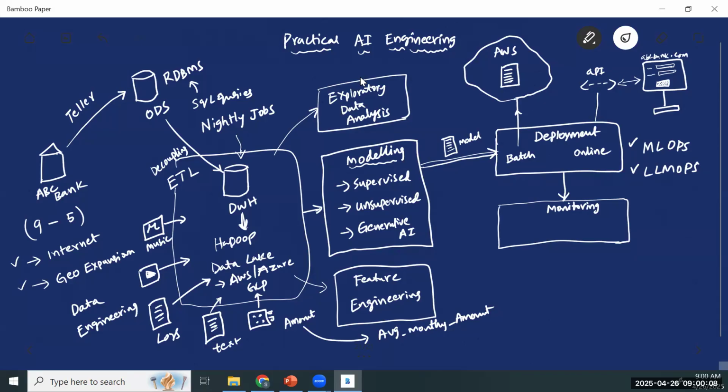So there are two important concepts in monitoring. One is called explainability. And the second one is called fairness. Explainability and fairness are very, very important. Explainability talks about how, if you are taking any decision using this AI model, on what basis did you take the decision, right? What are the clues or what are the reasons you have taken the decision?